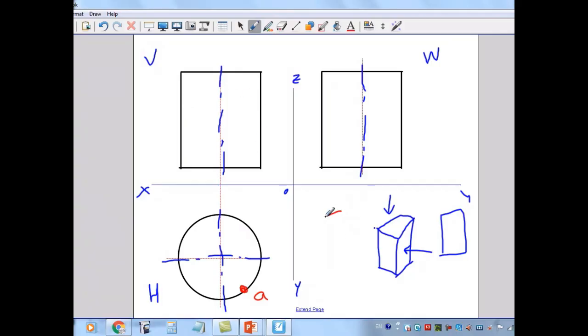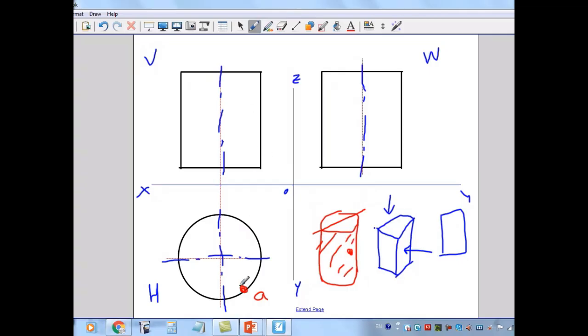So the cylinder is here, and if you say the point is here, it will appear on this front surface.